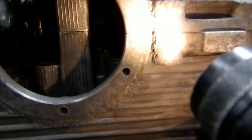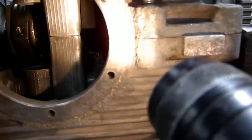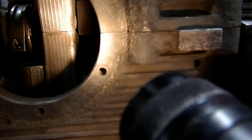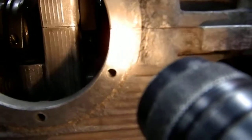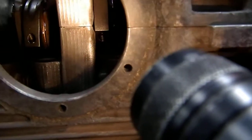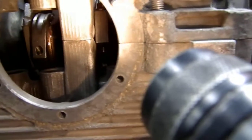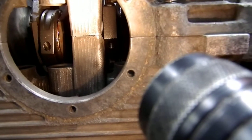You can see on this side when I rotate it that it is really close to that. Actually, this is the cam pedestal right there, and it's incorporated into part of the bearing. So I've got to carve that back out of there. It's a very small amount.